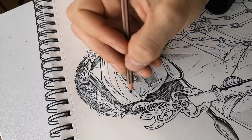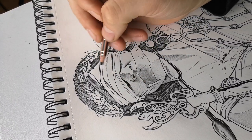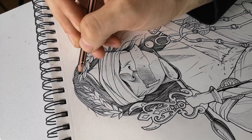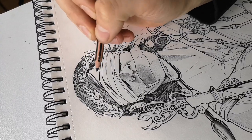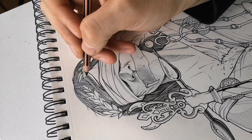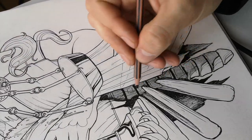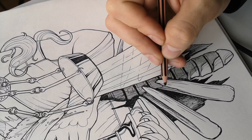So, for example, I wanted to make this darker and the bandage darker, but because these small bits were in the hair, I had to make the hair darker. So these little small bits stand out and you can see them now, and probably before that you really couldn't understand what's going on. So you have to make one thing darker. Same goes for this area, making that inner section darker. These just now stand out a lot more.